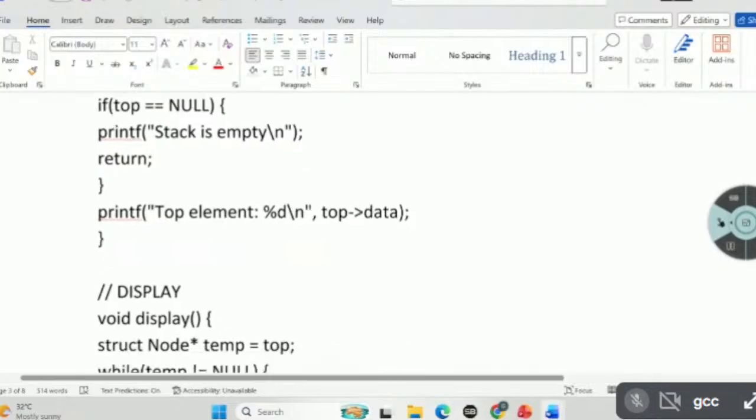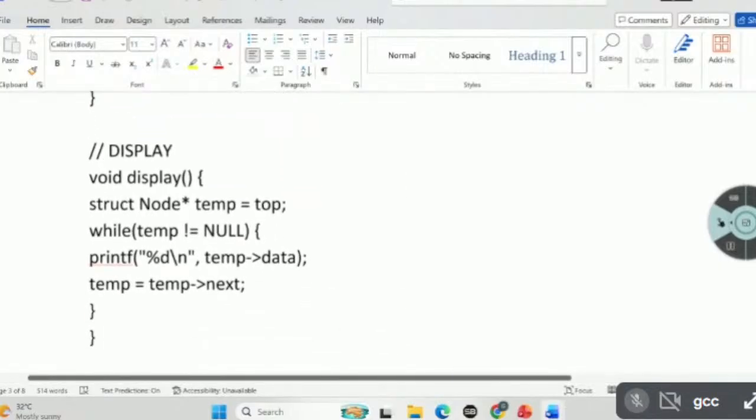Next you are displaying the elements. Write down. How do you display the elements? The topmost element is displayed, then you are going to reach till the null element. So for display, struct node *temp = top, the temp will be the topmost element, then temp not equal to null. Till then you have to display the elements.